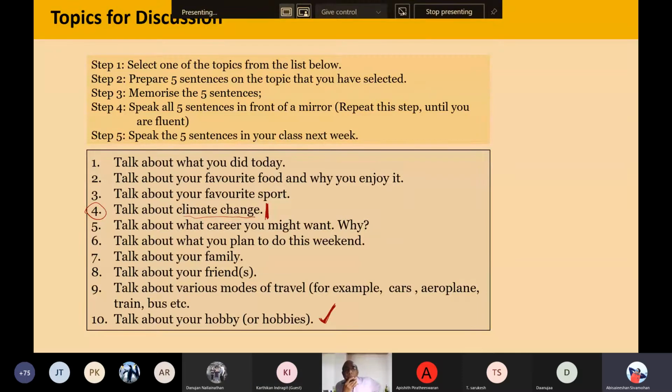Earlier, the earth was very calm, but now people cut trees for their needs, and there are no more trees. So the earth got hot. Yeah, the earth is getting warmer. That's the way to say it. Not "earth got hot," but "earth is getting warmer." Do you understand? Yes, sir.